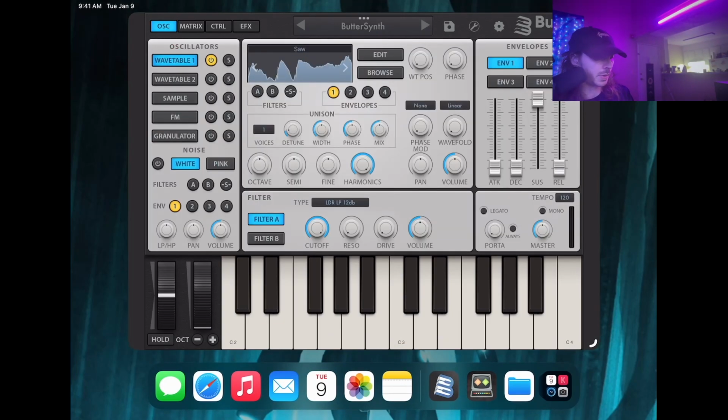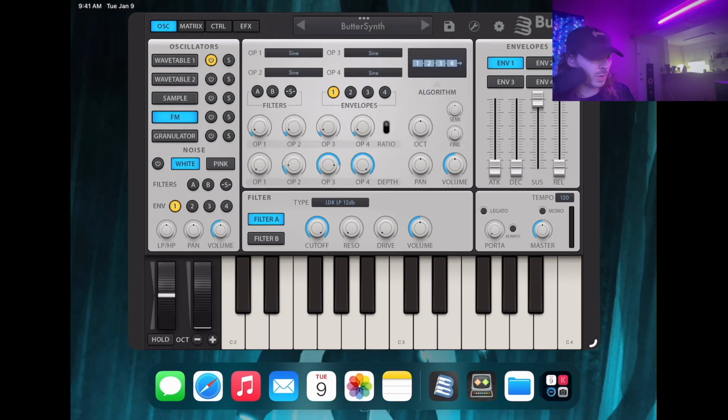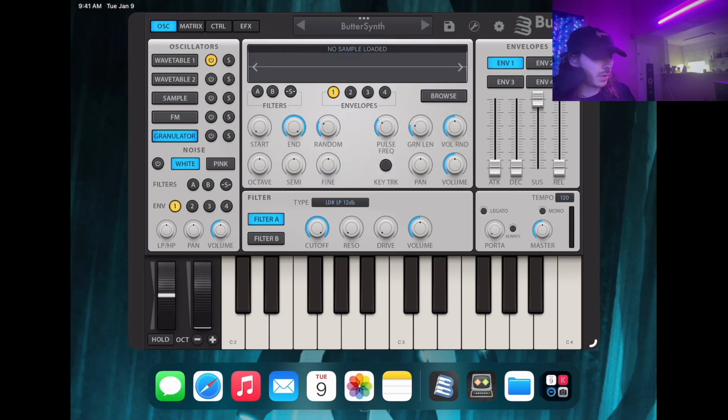Now that we've talked about how to make cool wavetables and stuff, let's get out of this and actually talk about the synth itself. If this was the only thing that this could do for 20 bucks, I'd still buy it because it's definitely worth it. So, Serum, 2 wavetables, a sample engine, a dedicated sine wave FM engine, and a granular synth. The one thing that I don't like about the granular synth is that there's no way to change the shape of the grain. But other than that, what more could you ask for?